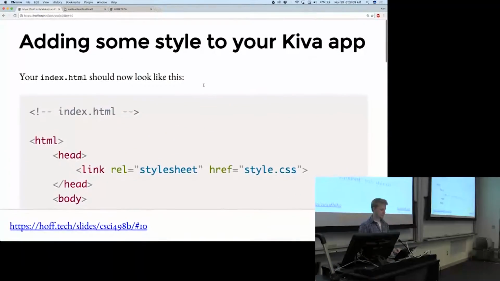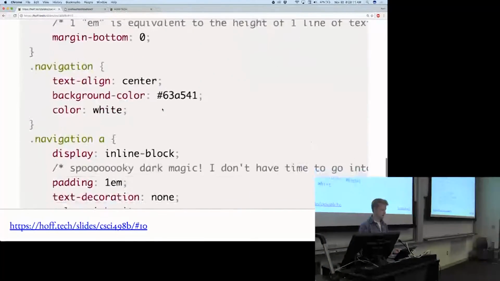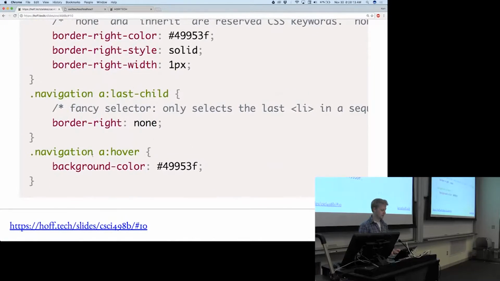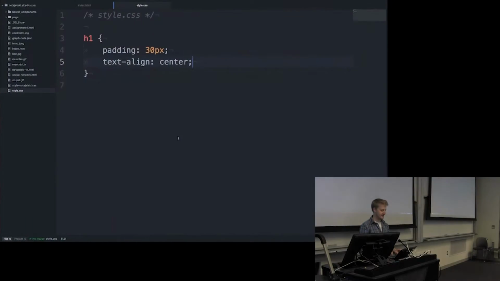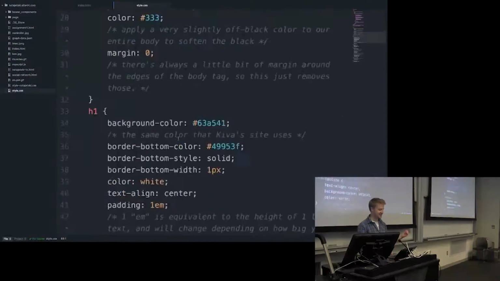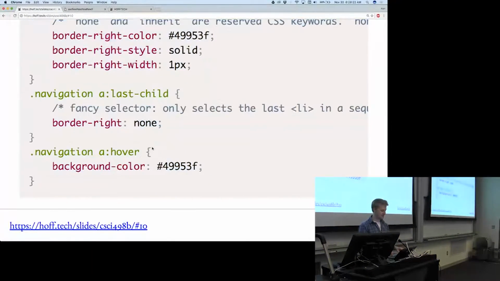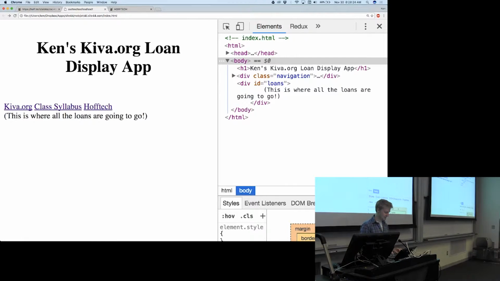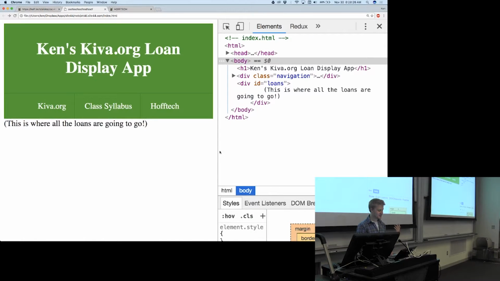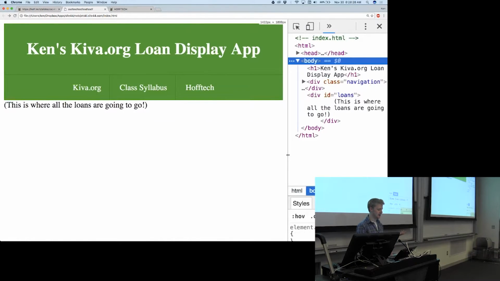I'm just going to go ahead and copy and paste all this style in here because I've got to get through a bunch more. So I'm going to copy and paste this style at CSS here. I've got a bunch of comments in here, so if you want to read through those and mess around with those, go for it. You're welcome to copy and paste those in as well. I'm going to refresh, and now we can see that our page looks a little bit better here.